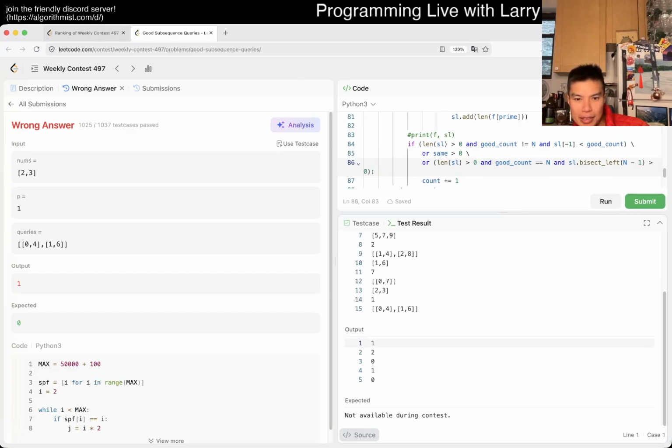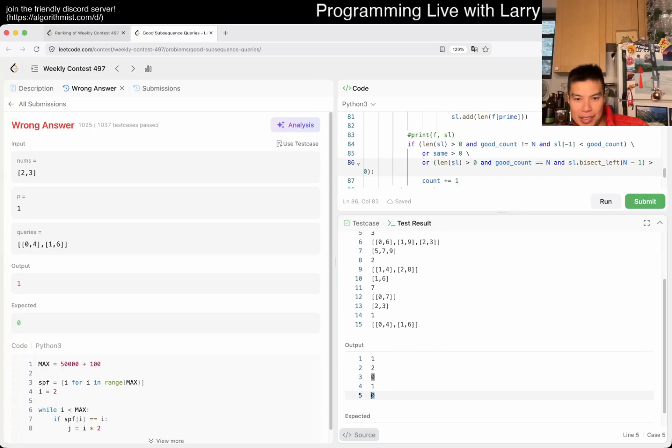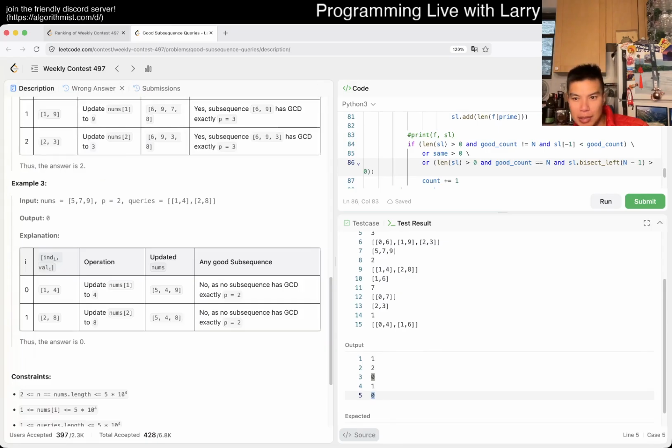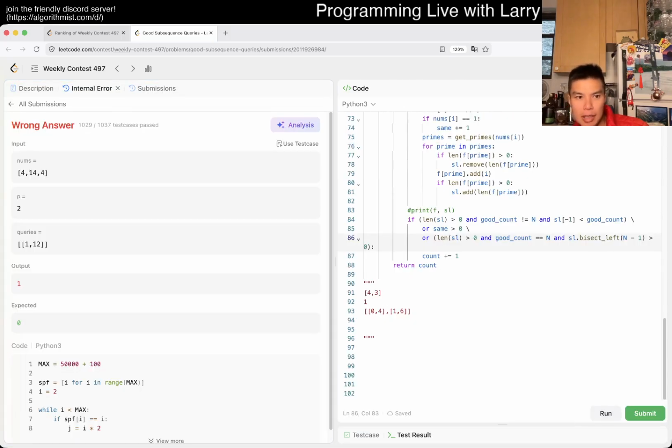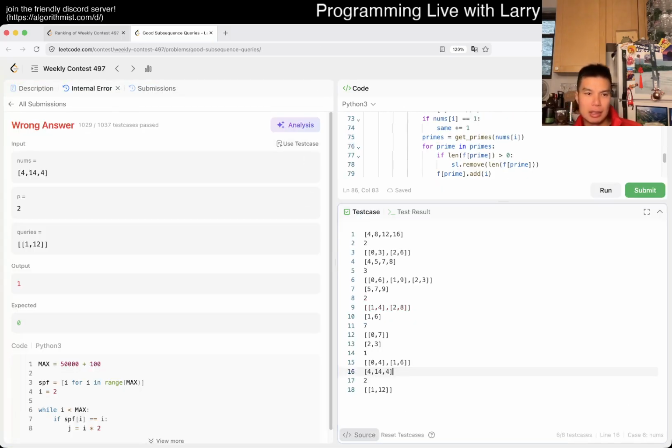Is this even right? I don't know. It fixed this one. I forgot all the other ones. So we're gonna... well, let's at least take a look at the examples. 1, 2, 0. Okay, YOLO submit. I don't know if this is enough, but yeah. I mean, I'm not surprised that this is wrong now.